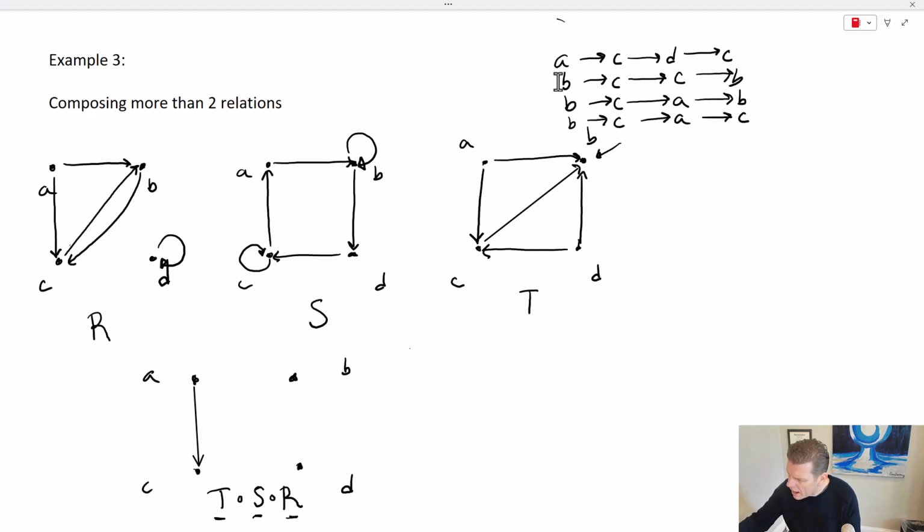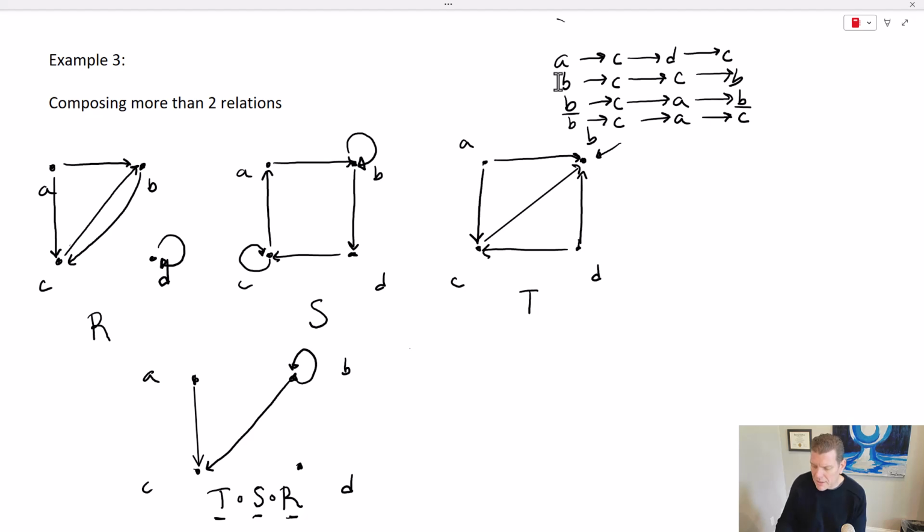So what you see now is I've got three values that are going to go from B. I'm going to have B going to B. I'll have a self loop in T of S of R. I'll have B going to B, beginning and end, B going to B. Again, that's another self loop, so we don't need to have that one twice. And then I'll have the third one, and that's going to be B goes to C.